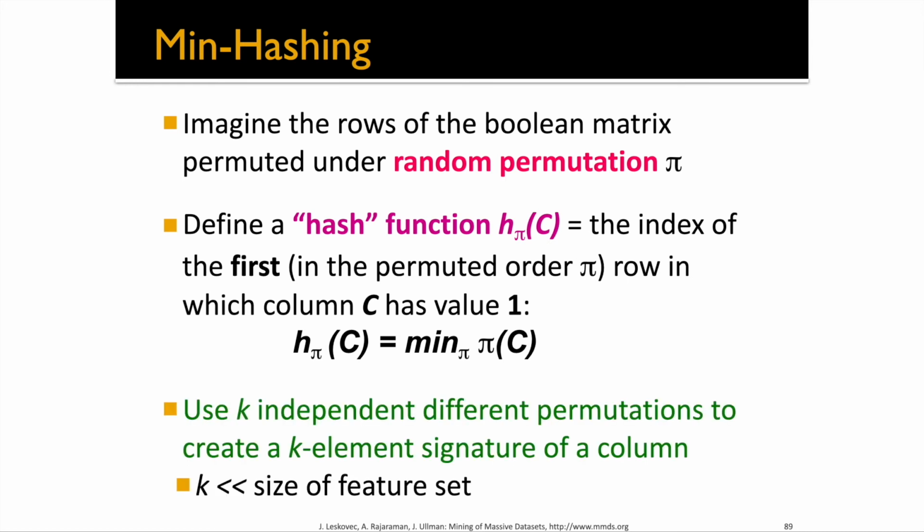What we want to do here is take many different permutations to create a sample across the possible permutations of this hash function. We'll do this k times. We'll do k different permutations, and expect that the value we choose for k is going to be much smaller than the total number of features that we may have. So we want to create a min-hash for a given document that takes all possible shingles that we could have and compresses this into a k-element signature.